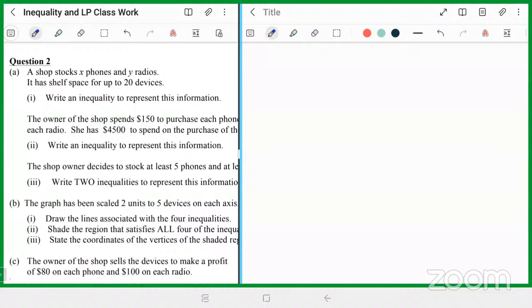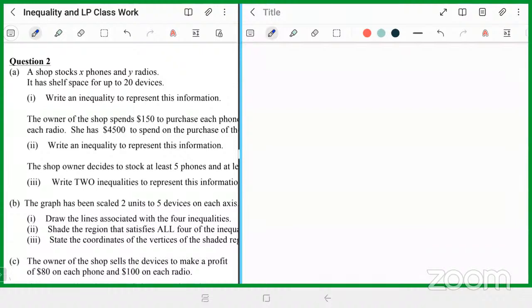So in the beginning, they won't know how many of the items they're going to buy. But what they know are the conditions under which they're going to buy them. Those conditions are limitations and constraints, like boundaries within which you have to operate. You use inequalities to represent those limitations and constraints: greater than, less than, greater than or equal to, less than or equal to, based on the conditions described. Then you put those inequalities on a graph paper.